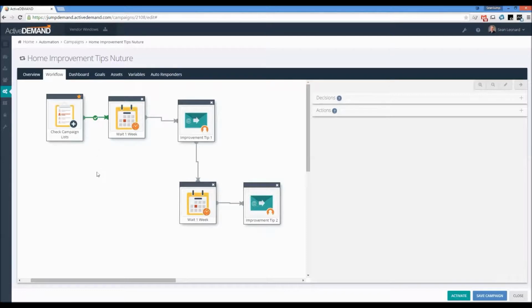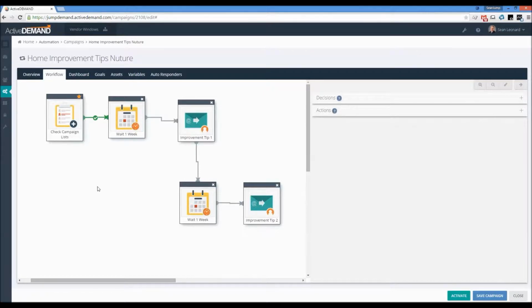Typically with a nurture campaign, there is an entry condition. In the previous nurture campaign, the entry condition was based on people who followed you on Twitter. There are other ways, and basically the way ActiveDEMAND works is it's based on a contact list. You can add the person manually through a query, or through some state, because with a dynamic list, once the criteria is met, they can be automatically sent into the nurture campaign.